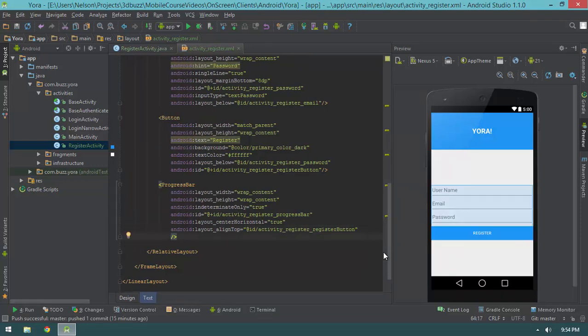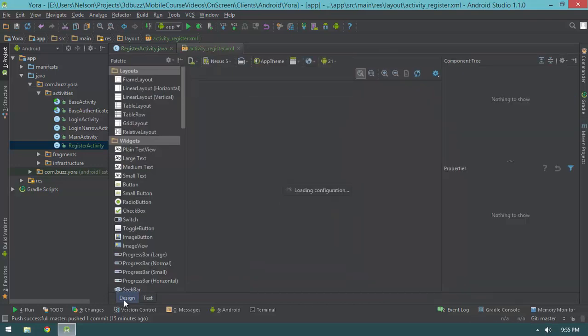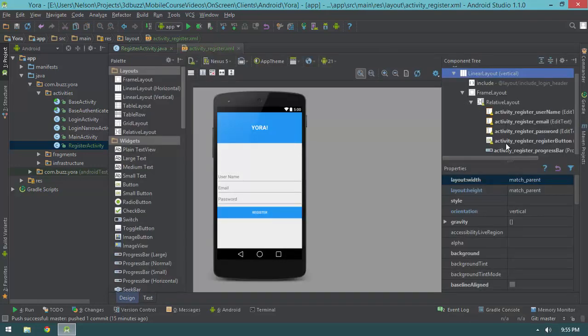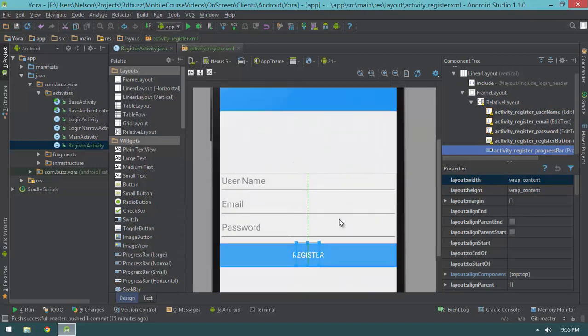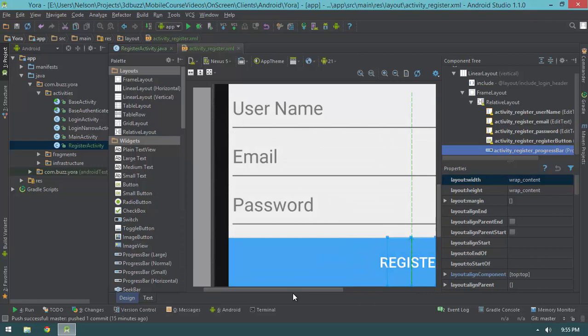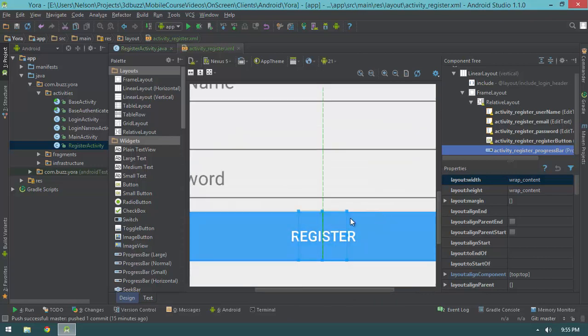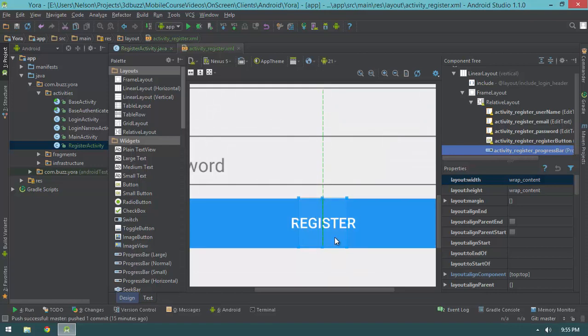And then we have align bottom. And then, so you notice by align top, look at that. Our progress bar is now in the center there. It's really hard to see. Let me go ahead and, oh, what are you complaining about? I don't know. Let's go ahead and do progress bar. So now we see that the progress bar is actually aligned properly. You can barely see that because the color of that blue is very, very similar to the color of the blue of the button. But you can barely see that the align top is on this button.